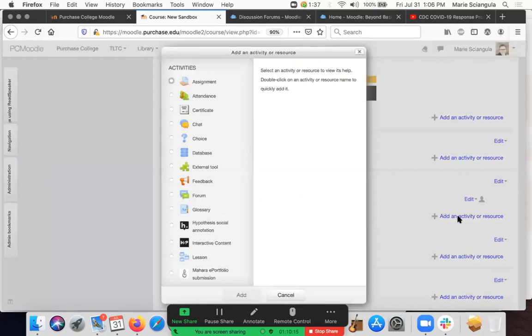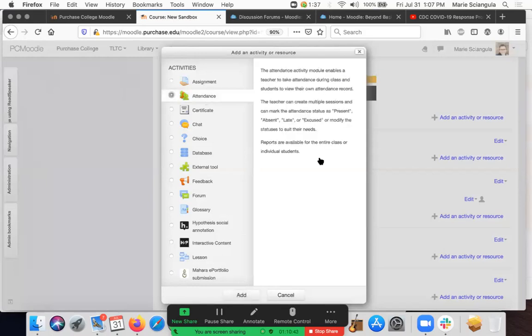Another important activity type is an assignment. Actually, before we even do assignments, I don't know how folks are going to be taking attendance. Is attendance something I should cover right now because it is this different way of meeting? I'm not sure how that will be tracked, but I had a hard time with attendance. It's something I'd be really interested in. Okay, cool. I can go through and do an overview.